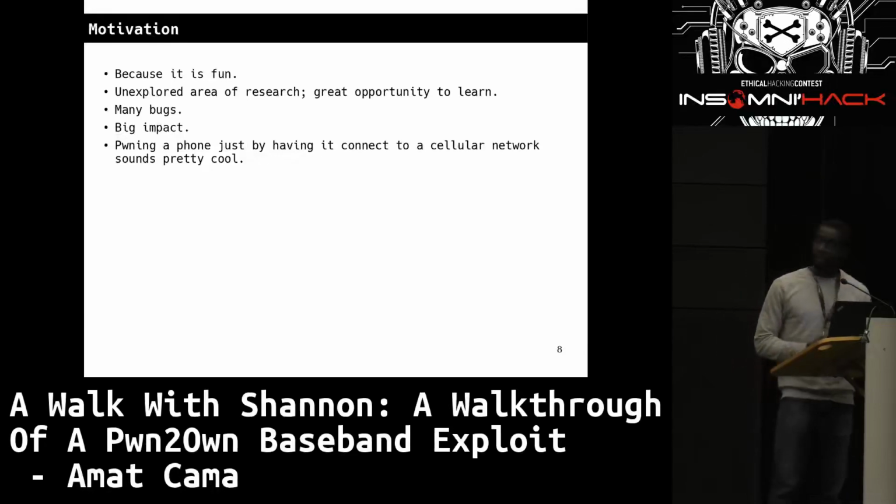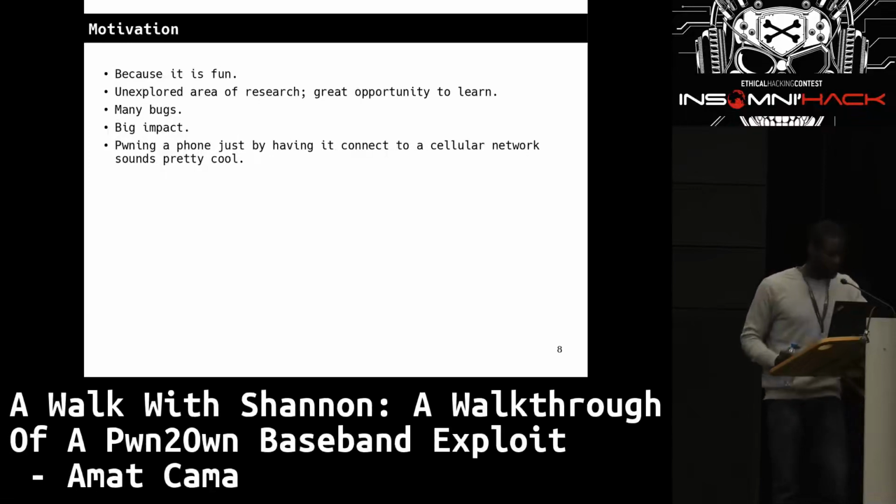So why do we want to look at baseband? I guess because it's fun, first of all, and it's an unexplored area. I wouldn't say it's new, but it doesn't seem like there's a lot of research being done in there. And as a security researcher, an unemployed one, you want to find some bugs. So if you know that nobody's looking over there, it's a good opportunity to find a lot of bugs and, I guess, learn a lot of things.